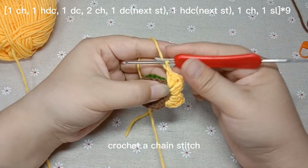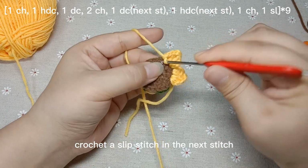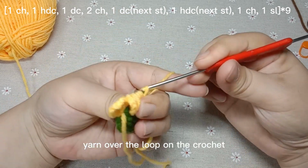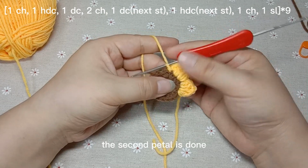Crochet a chain stitch. Crochet a slip stitch in the next stitch. Through the stitch. Yarn over the loop on the crochet. The second petal is done.